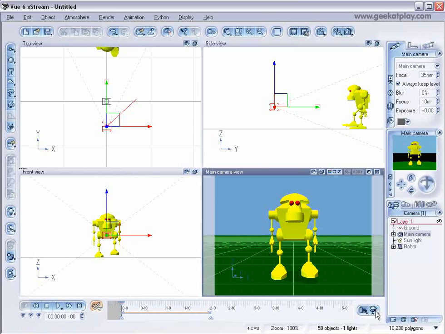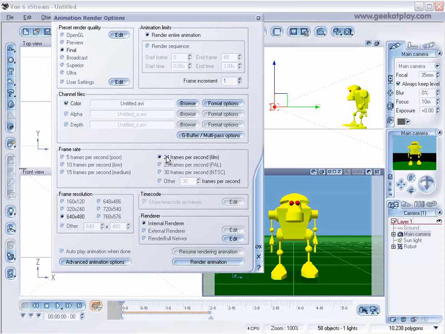Another thing when you create animation, by default you can go 24 or 25 frames, and 24 is film, but I recommend that you go down quite a bit, like to 15 frames for this. It will make it a little bit choppier, so it looks a little more like a drawn animation.